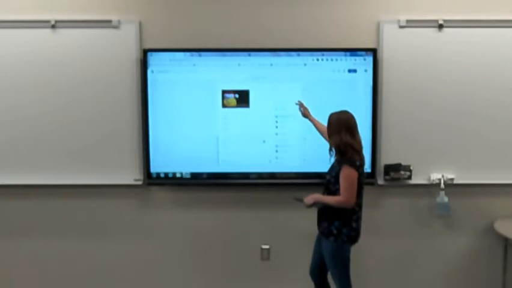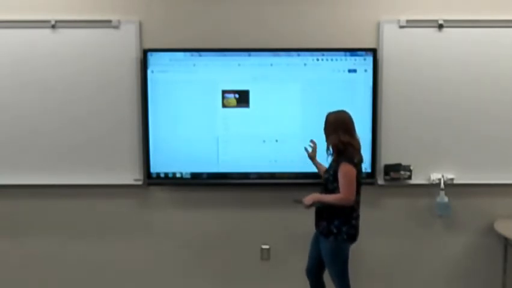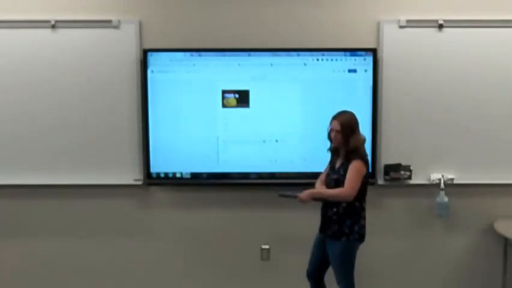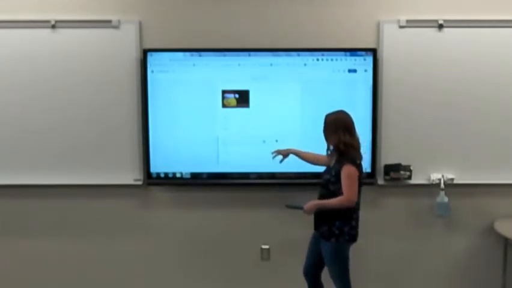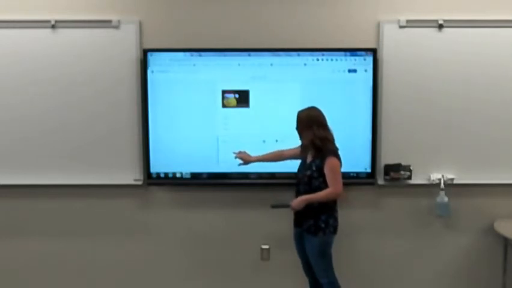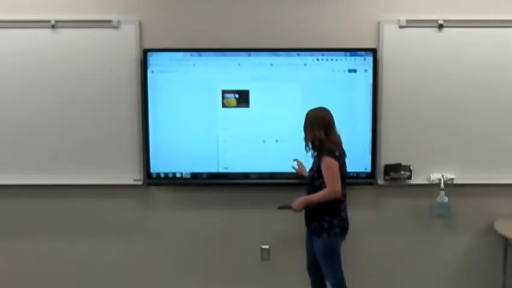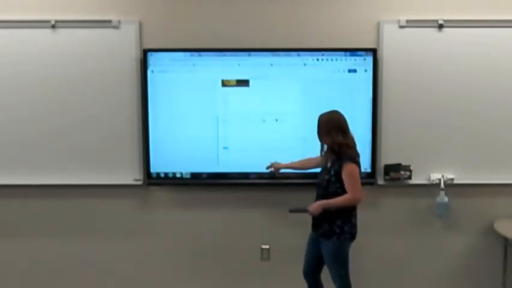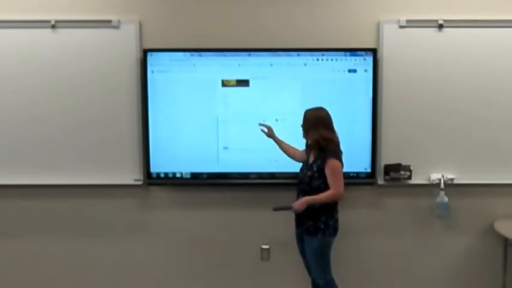Other options besides multiple choice are short answer, paragraph. You can do checkboxes. Drop down is really good for vocabulary because it gives them the whole list. And what I do is I create my vocab question here, where they need to plug in their word, and then I do all my vocab options. So I would list maybe 5 of them, and then instead of having to redo each one, you can actually duplicate that. It would keep all your options the same, and all you would have to change is your question up here.